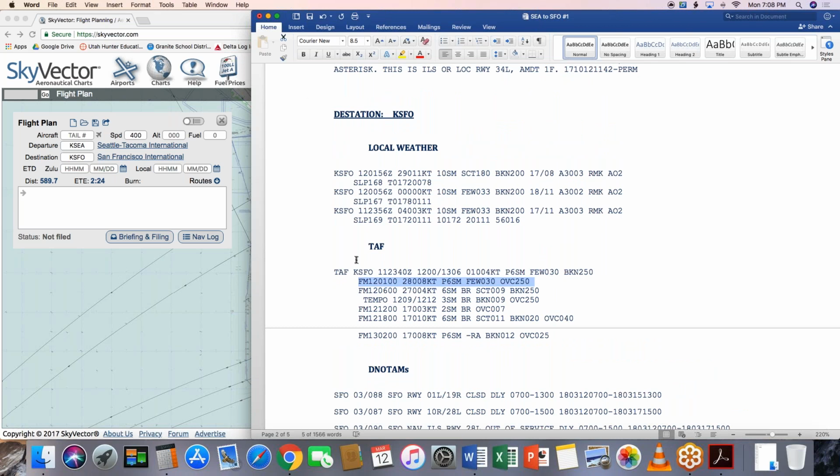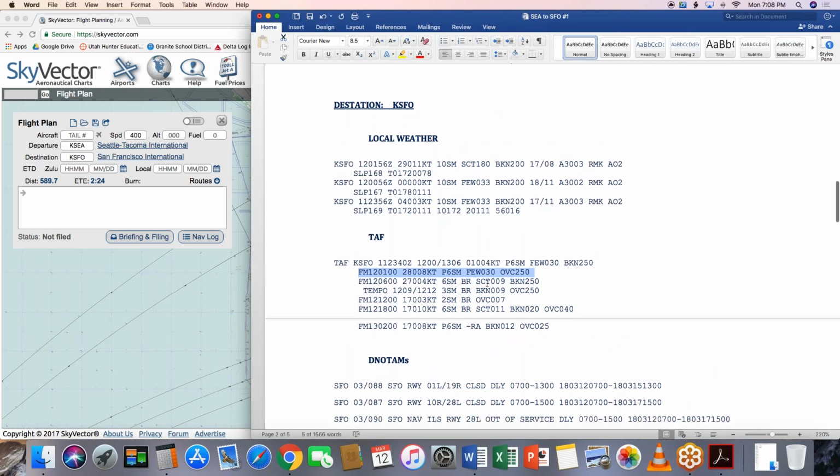So, looking at the San Francisco TAF, like we said, it's going to be our second line. And on our second line, we're looking at visibility only. There are very few times that you will look at both the visibility and ceiling for legal to go.